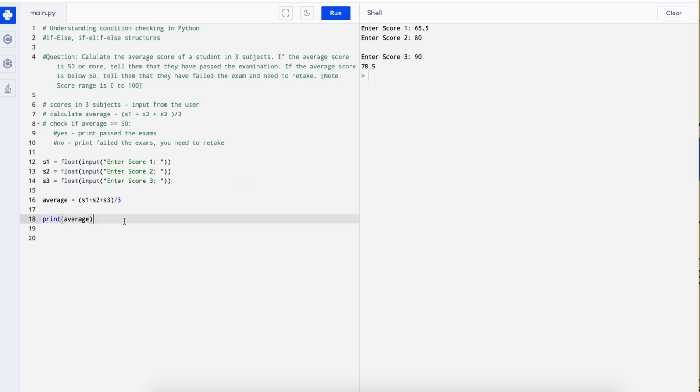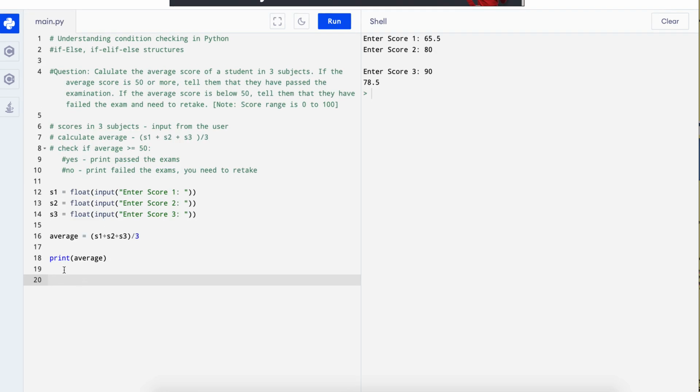So now the next part to this is we've done these 2 steps. All right. So the next step for us is to check if the average is more than or equal to 50. So let's go ahead and do that. So if average is more than equal to 50.